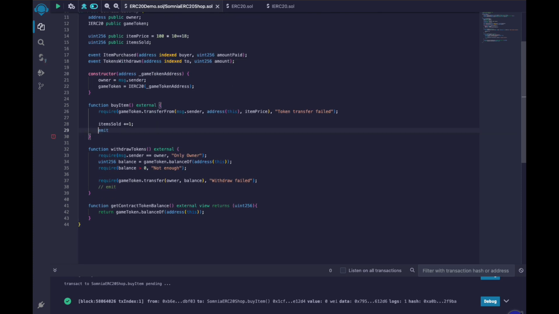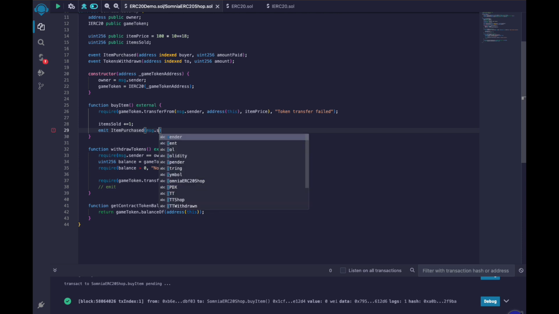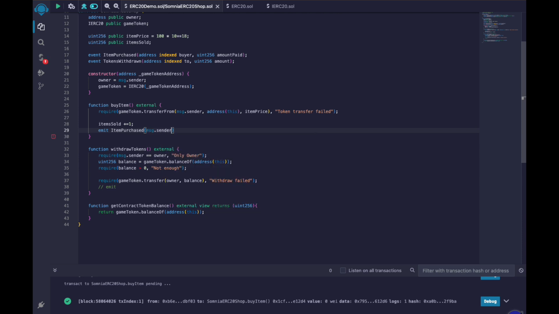Here we are emitting the items purchased event, and we are passing in the message sender, which is the address of the buyer, and the item price.